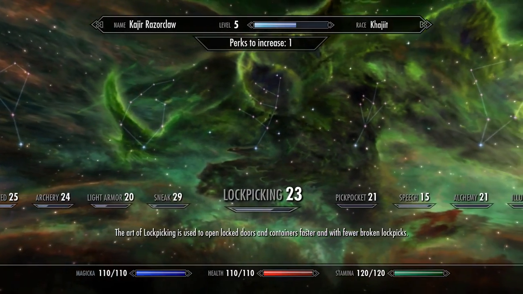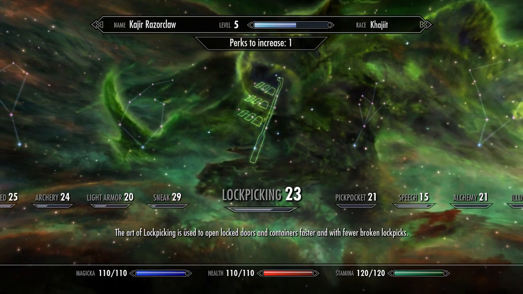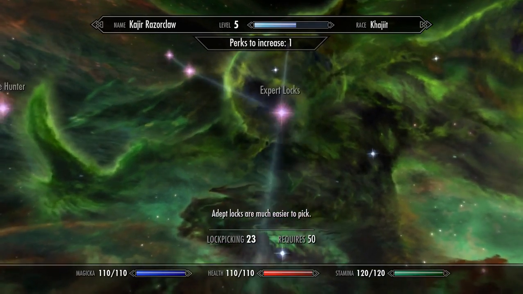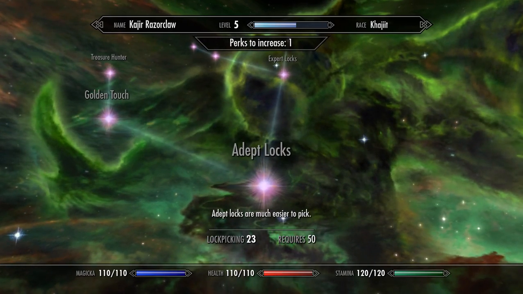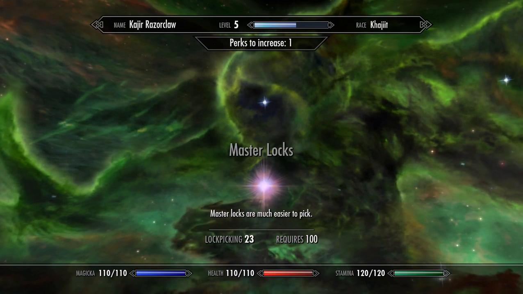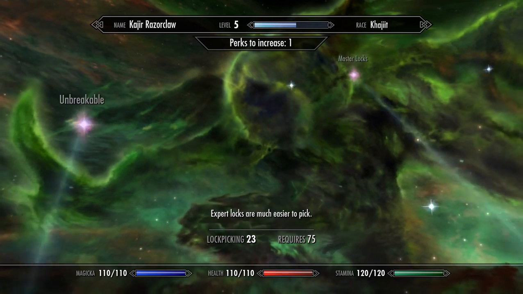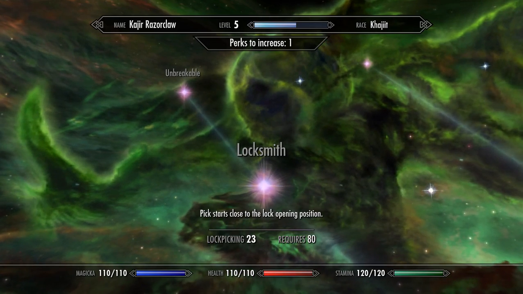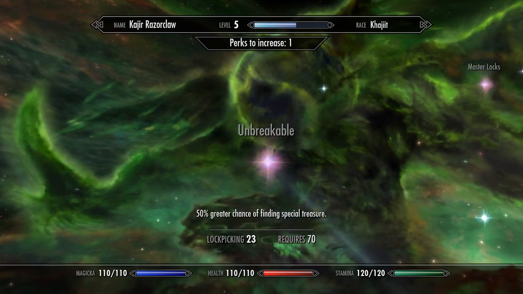Can you look at the magic ones? Yeah, give me a second. It's cool. It looks like a lockpick. Well, they all look like the thing that they're related to. That's more realistic. What's the top one of the lockpicking perks? Treasure Hunter. Lockpicks never break. Requires 100. Skeleton key, exactly. That's locksmith. Pick starts close to the lock opening position. Oh, so you only have to do fine tuning. Yeah. Cool.